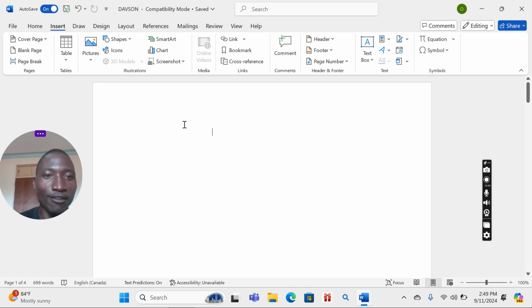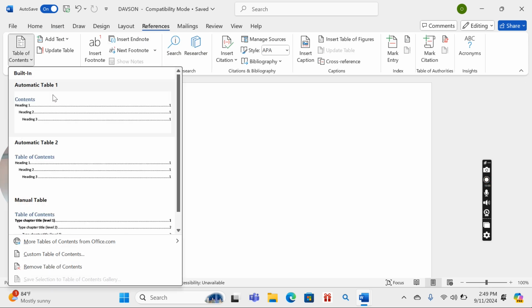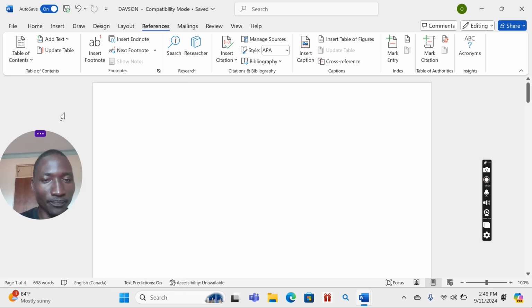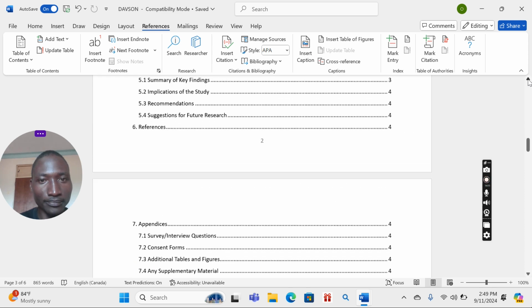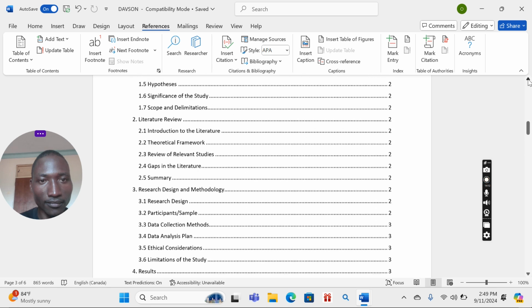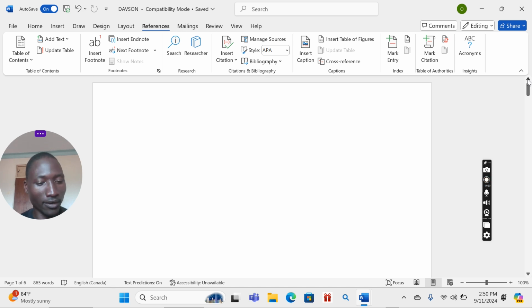So I bring my cursor over there, then we go to our references, table of contents, then I come to this one specifically, which is the automatic table 1. There's also this one, there's also that one. So I'll choose this, then we can scroll and see. So as we can see, members, yeah, I think there was a creation of another one.